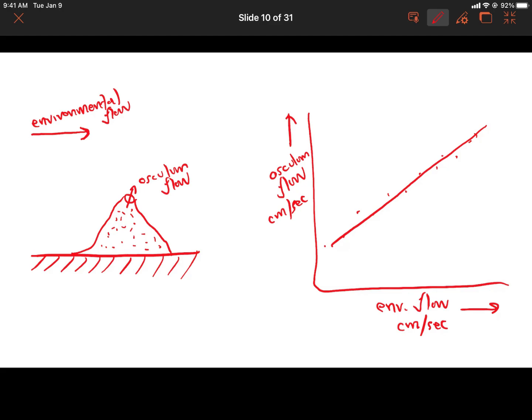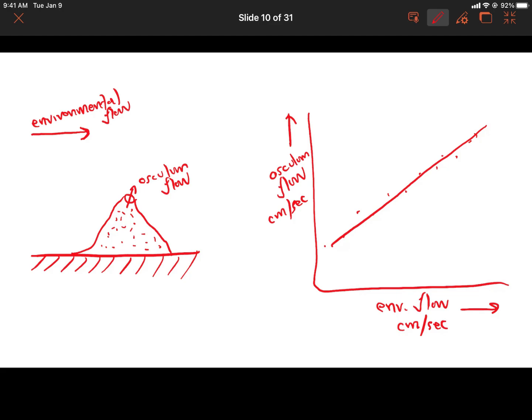Okay. All right, so this is a very peculiar correlation, and he had a variety of ideas for why this might be. Normally I would ask you about those, but let me just point out one of them that's incorrect. We know that sponges generate flow through their bodies using choanocytes, right? So one idea for why they might pump more water through their bodies at higher environmental flows is that at higher water flows, maybe there's more particles coming by them, so they say, oh, there's a lot of particles in this water, let's beat our choanocytes faster. It might be an active response on their part.